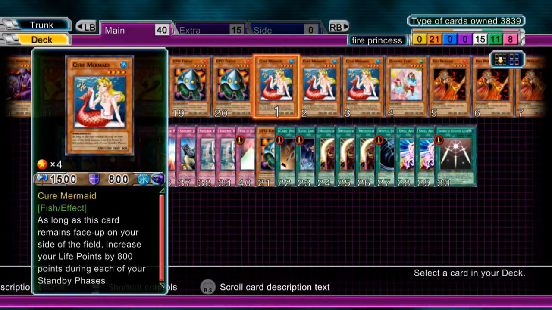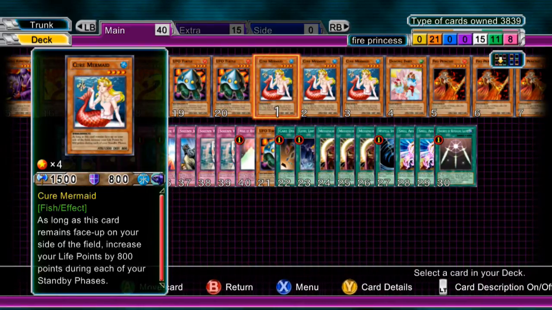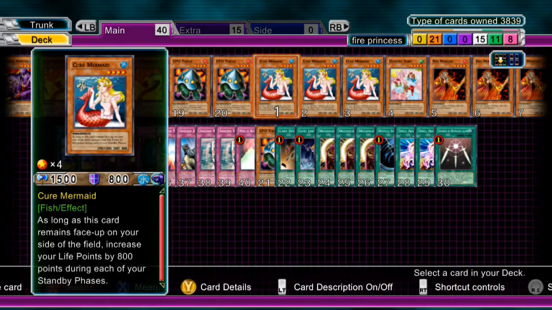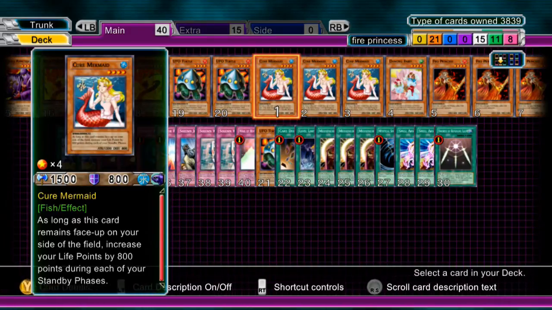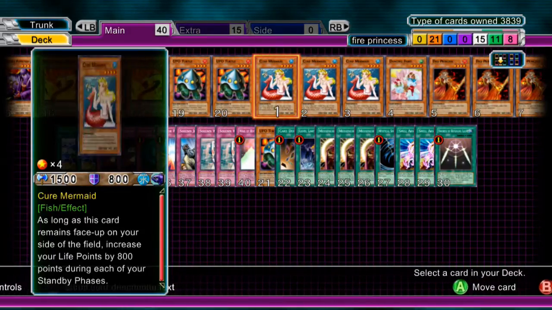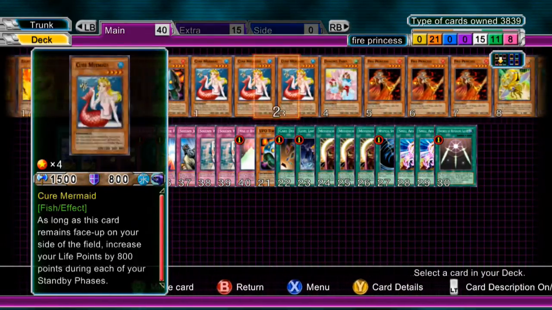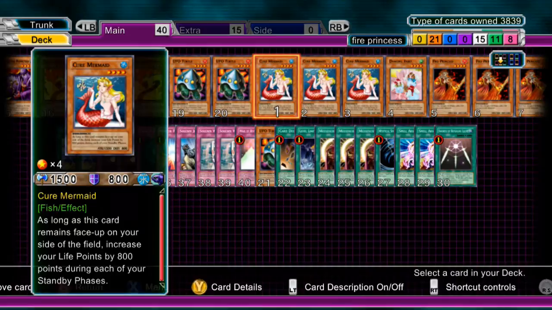And I guess Lava Golem would be pretty annoying to end up getting tributed by. Also, you're not really special summoning a lot. You only have 3 monsters that make it able to special summon, so you know, that's a thing.